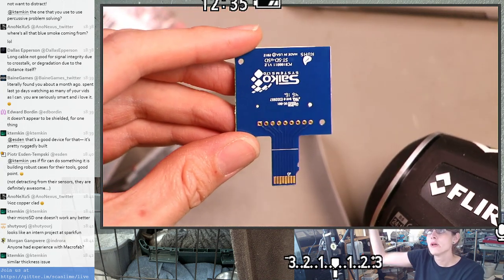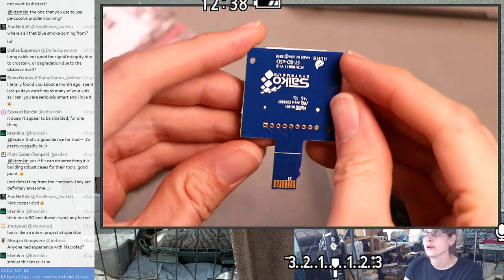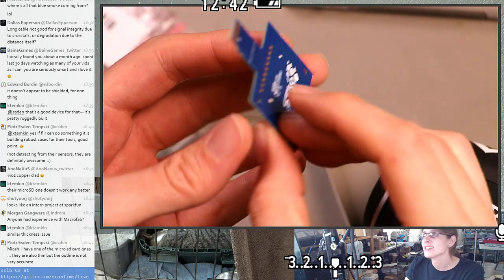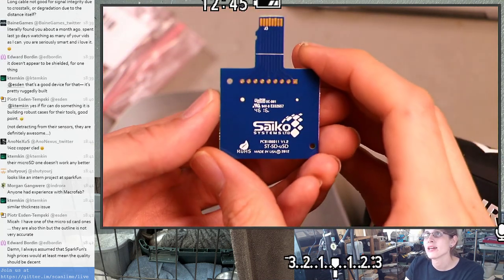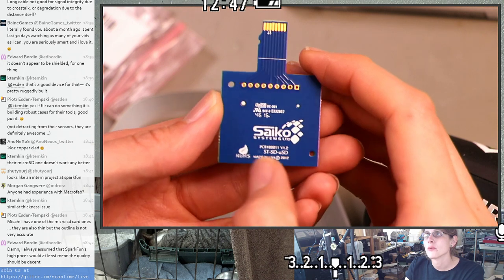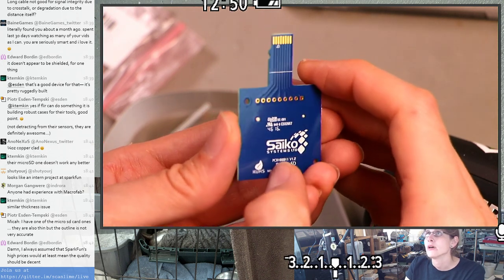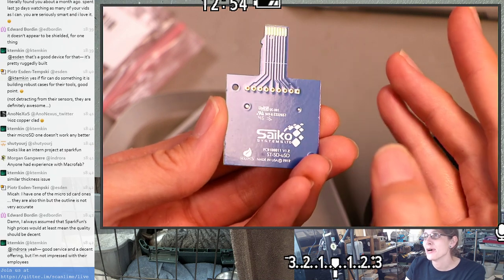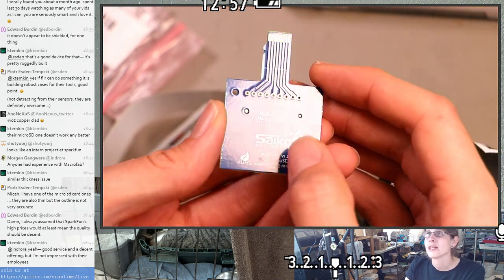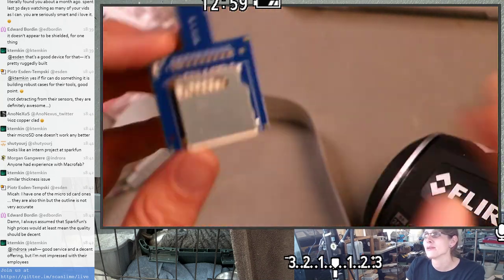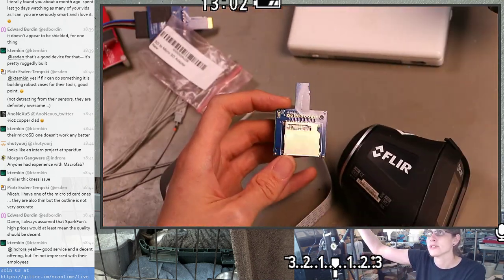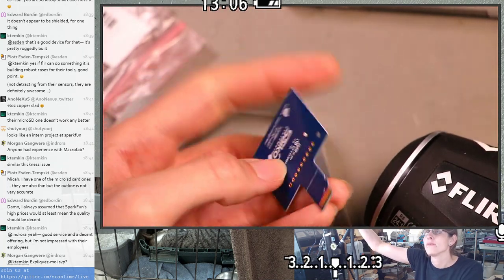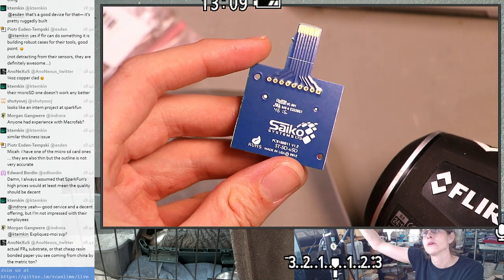So this is the one that I was using last time I was working on this project. And actually I slightly panicked and I was like, oh man, I don't think I have this anymore. I think I might have sent this back to the employer along with the board that I was using it on. It wasn't actually theirs, it was mine, but I think I accidentally sent it back. But then I found these while cleaning up my lab, along with some other cables. So I have this one, which is pristine, and it's from Psycho Systems.